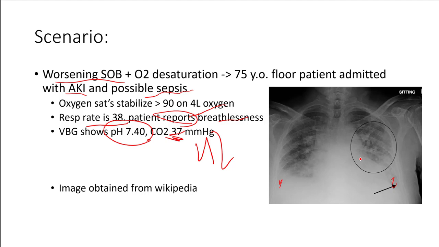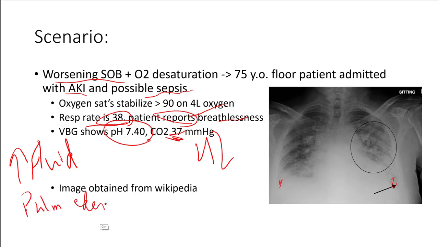And so this is somebody who, in this scenario, I'm going to look at and think, okay, I know that they have sepsis and they got a bunch of fluids today. Maybe they had CKD and now they have an AKI. Could a little bit of excess fluid or pulmonary edema be the cause of them feeling worse right now? The patient is not in distress, although I don't like the respiratory rate, and the patient's oxygen requirement is not that high. So what could we do here? My intervention here would be targeting pulmonary edema, most likely.